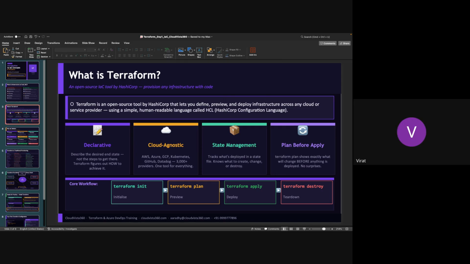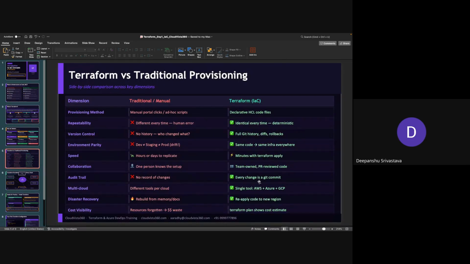Dipanshu, you have some question? We'll quickly take one more question, and then we'll move to the demo. Can we move to the next slide, number 5? It might be a silly question, but I thought it's better. Yeah, please go ahead. I think in this slide, collaboration of the team on PR, reviewed code and record of changes, specifically mentions Terraform there.